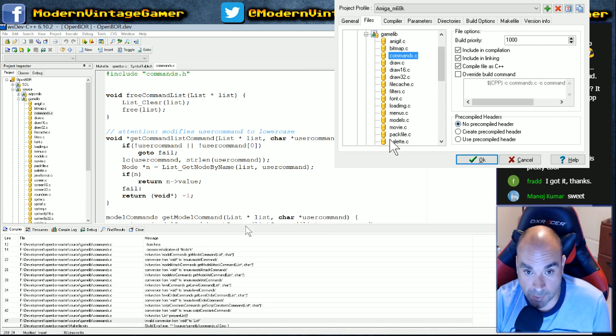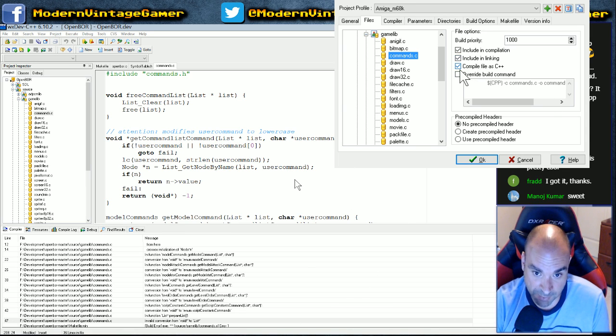So I think the problem here is, and I was pretty sure that when I created the project, I said it was a C project. It's trying to compile them as C++. And from experience, that's not going to work. So we're going to have to tell the compiler that it needs to build all these files as C files. So unfortunately, I have to go through each of these and do it.